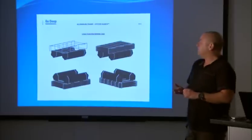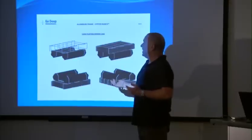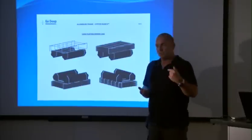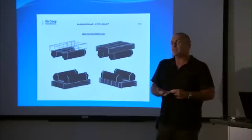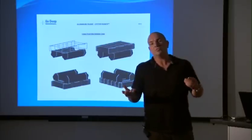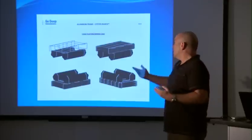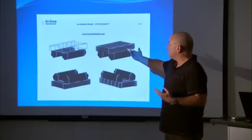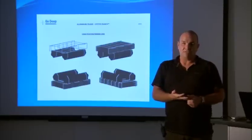And the reason why we say that is, the aluminum cages can be fabricated. As I drove through here on my way from Orlando, I saw a number of different steel shops and different fabricators. So this can be done. We have the jig information. What this can do is create another economy right in your region of people that can build their own custom-made aluminum cages. We're happy to give the designs for the cage.